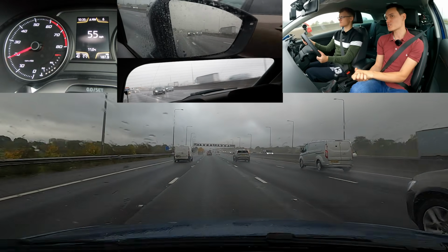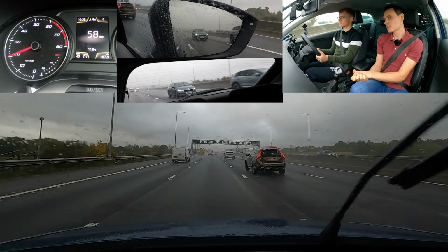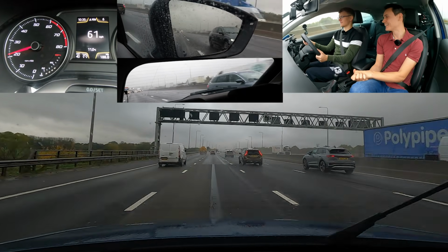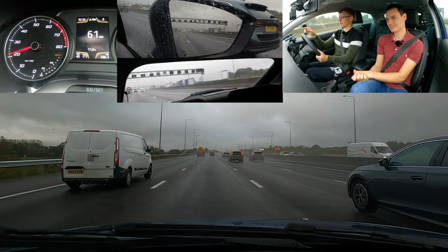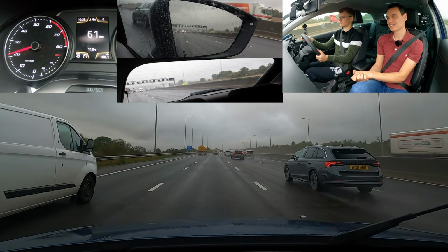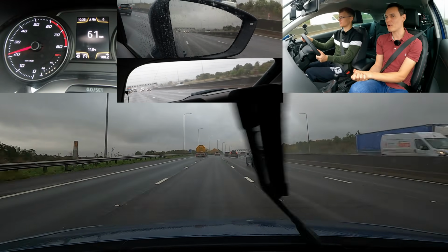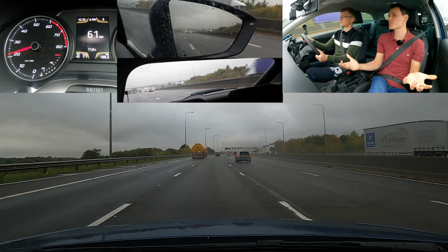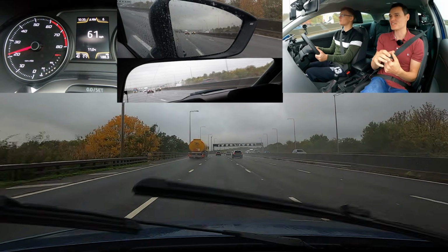So at the moment, you're actually going slower. You're no longer catching the lorry, are you? Now, is that because of your intentions, or is that a mistake from your stability? Yeah, probably mistake. I was dropping back from that car in front of us. There we go, that feels more like it. Now we're keeping up, aren't we? Just try and keep up with that car, but don't get close. You chase them, but you never catch them. This is a good distance, lovely distance.